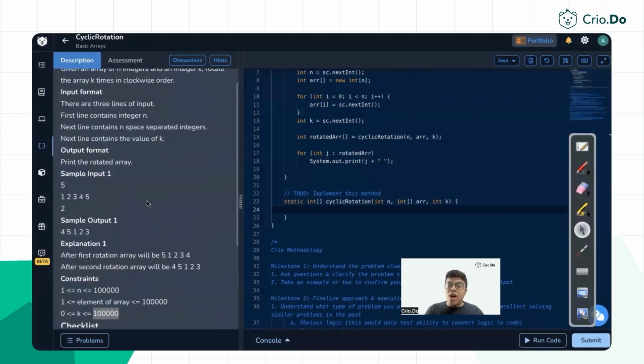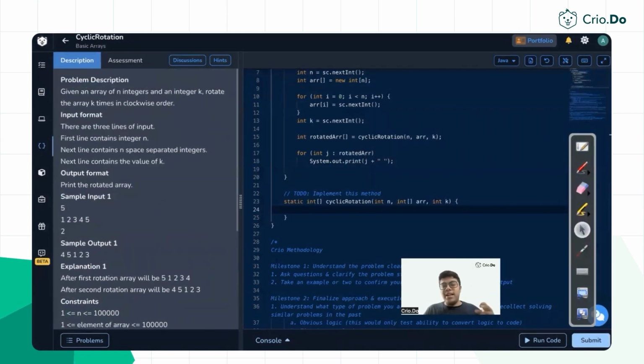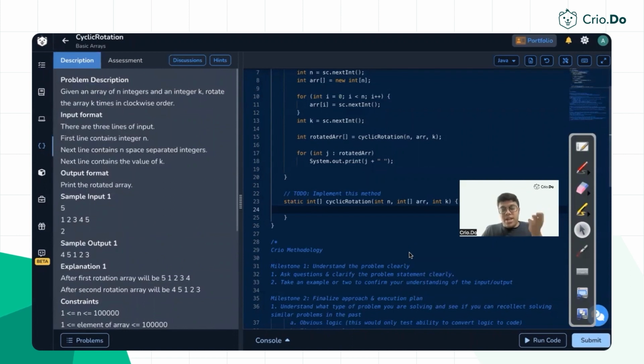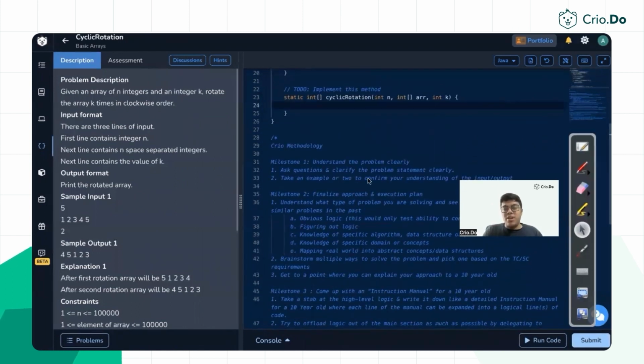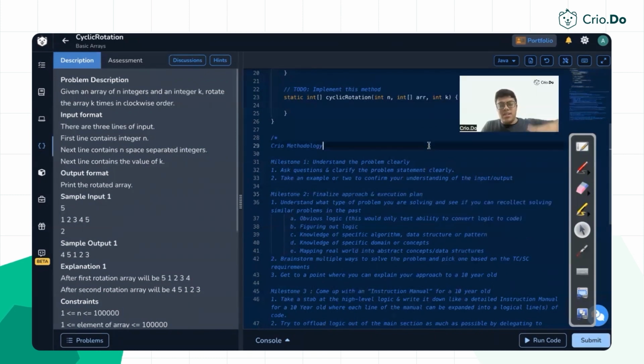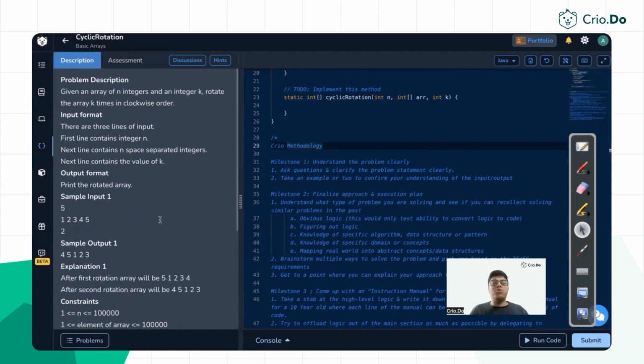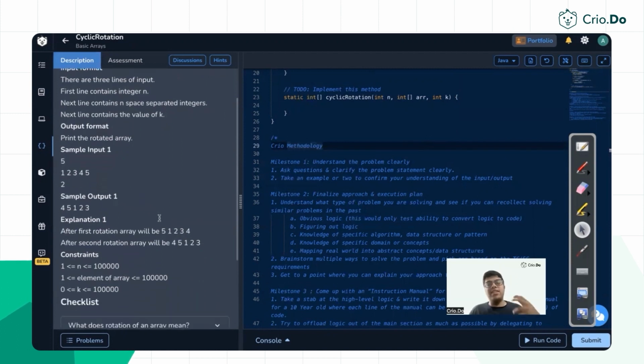So now that we have discussed the problem statement, that actually what is the question asking us to do, and we have discussed certain test cases, we will now be jumping on towards the second module. That is nothing but finalizing the approach and going up from the brute force solution. So what can be the most basic solution which we can think of?